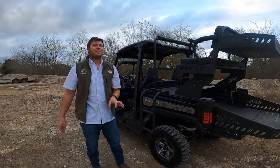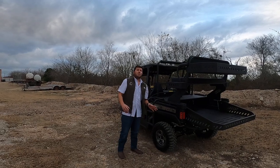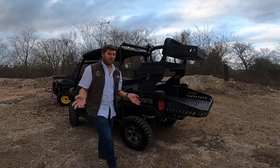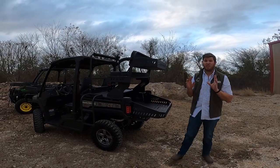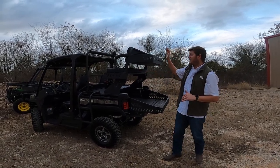Because John Deere is kind of a unique vehicle, it uses a five by four and a half bolt pattern — the same as a trailer. So when you buy wheels for these, you're actually looking for trailer wheels. Most of the UTVs we deal with are four-lug patterns, not five, so this uses trailer wheels. That's a good tip to know, and you can do some crazy stuff with trailer wheels for these.